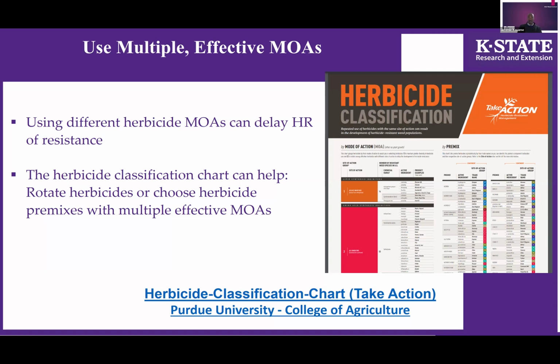rotate our herbicide modes of action from one year to the next, or choose different active ingredients with different modes of action when it comes to making our tank mixes, or selecting our premixes, or even making our sequential applications throughout the growing season. This chart can be downloaded by just typing this in Google. It's going to take us to a link where we can get access to a PDF form.